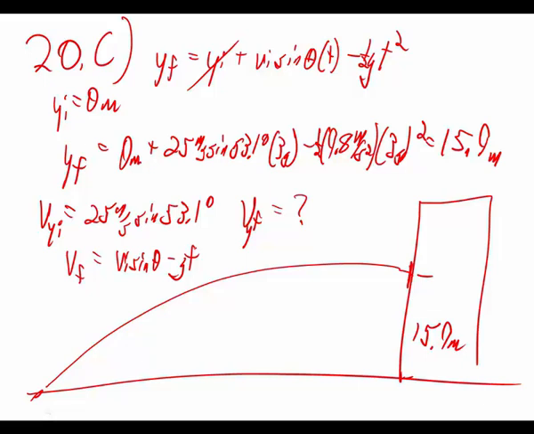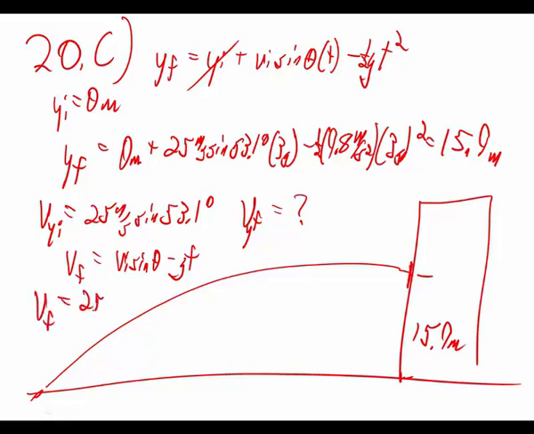All right, so we got 4.9. Let me just do it this way. So we got 25 sine of what? 53.1? Oh, never mind. I see where. Catch it? Okay, good. That's fine. Just double check me because I might write something down wrong sometimes. That's good. All right, V final is equal to.